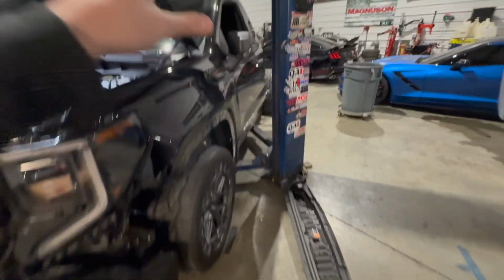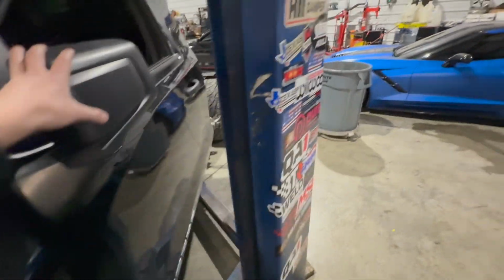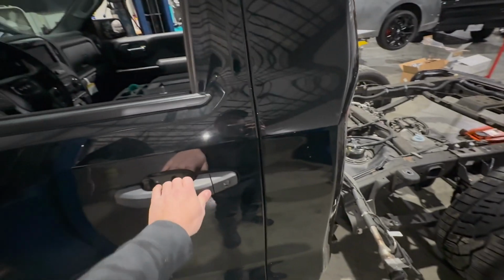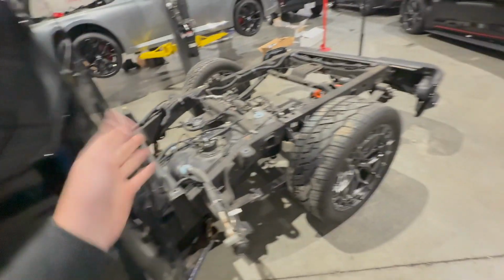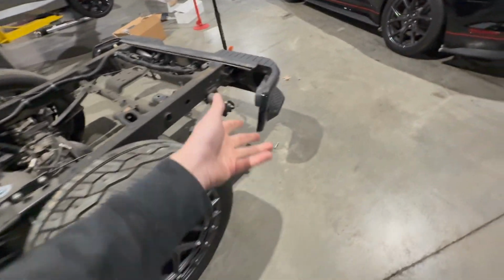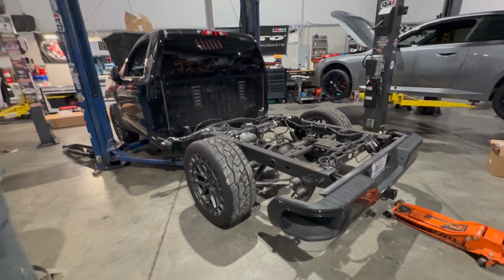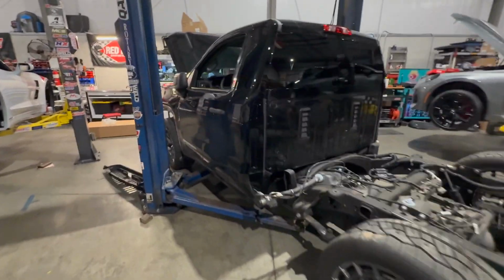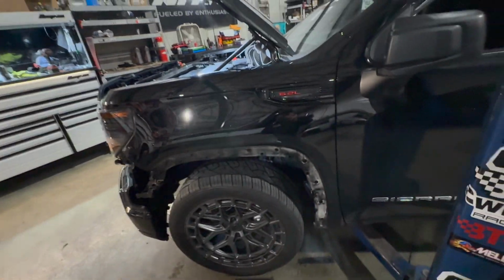That'll all be done. Then we're sending the mirrors. These will all get smoothed and painted gloss black. We have some handles that came off the old truck that were still in good shape. We'll put those on. Then obviously the bed back was all good. All the color match stuff was good, so we don't have to do anything there. And then we do have our wheel trim liners that we're going to have smooth and painted black to go on here as well.